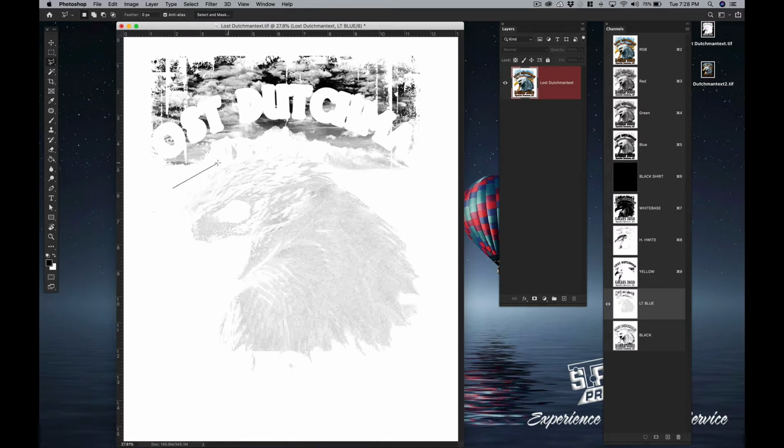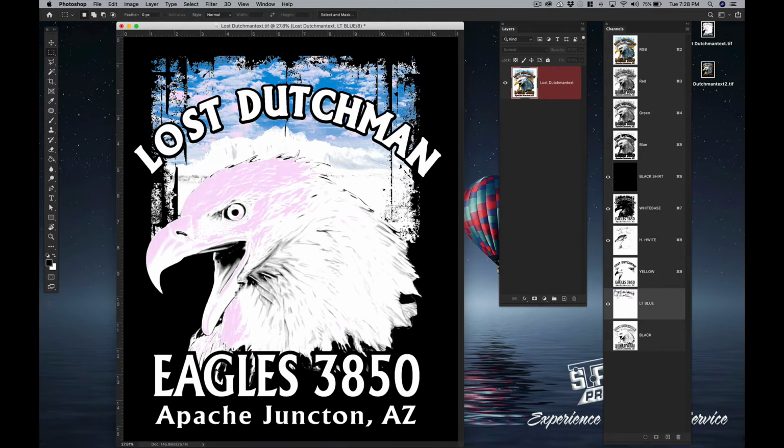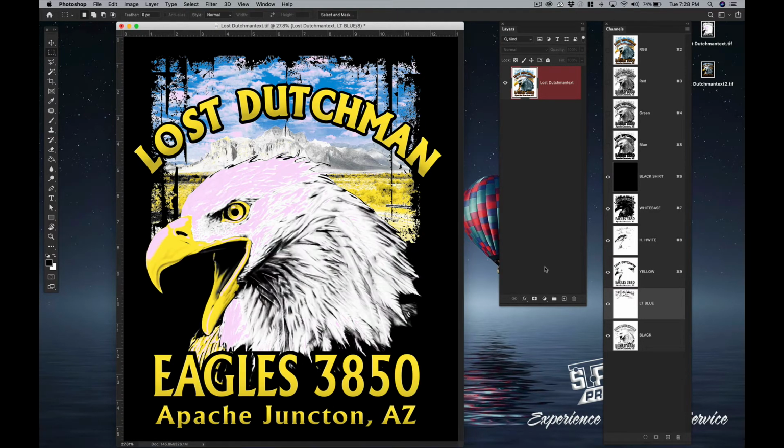Easy to take care of because I'm just going to use my selection tool and select that as we speak and hit delete on that, because the clouds I think are pretty great for having some contrast going on with the white base, etc. So you can see the pink is definitely, with the highlight white, going to make a step.